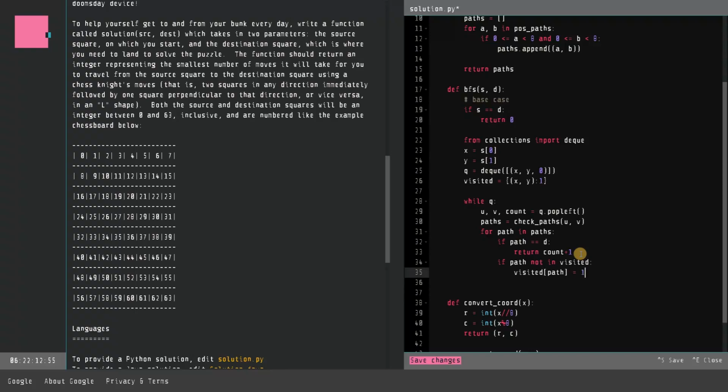I am just adding that tuple to the dictionary, and after that I will add to the q. So q dot append, and again it will have a tuple. In the tuple we'll have path of 0 and path of 1. Finally, I will say count plus 1.